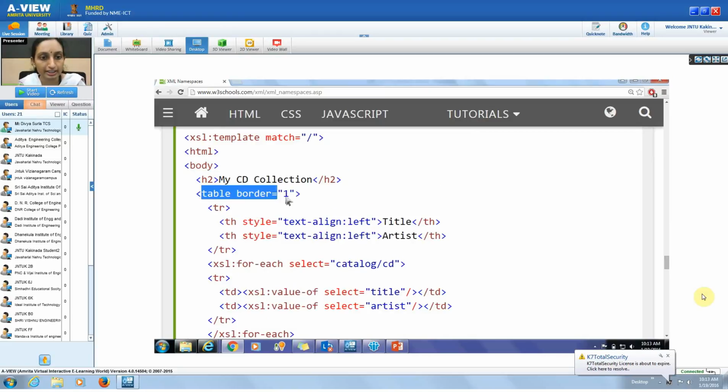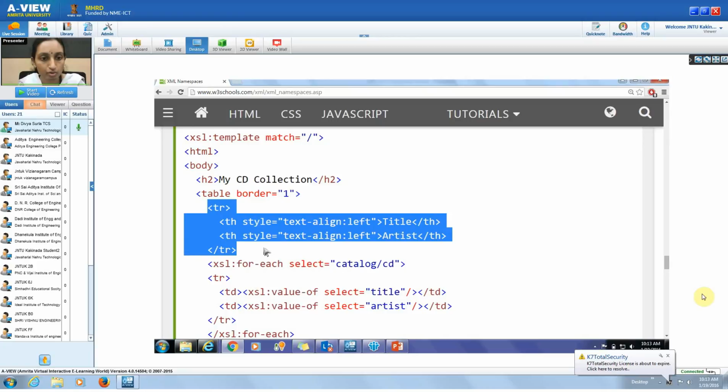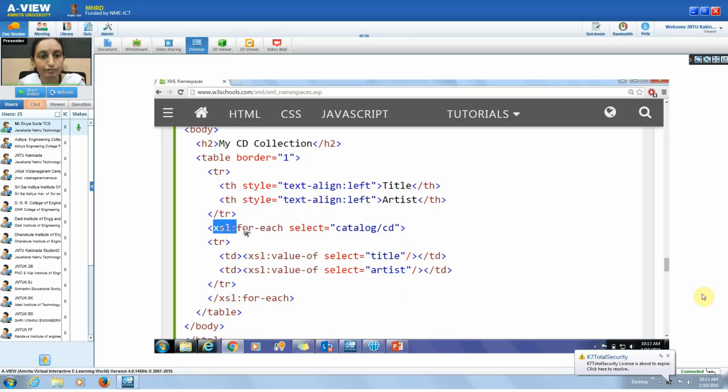You can see here a table which has a row, and xsl:for-each select catalog/cd. For-each is nothing but a loop, like the for loop and other loops we have discussed, such as the while loop.